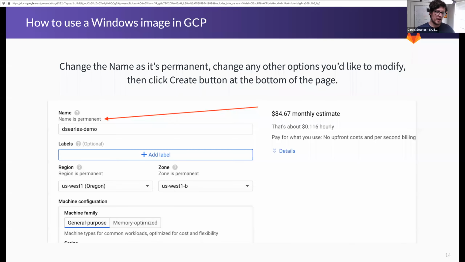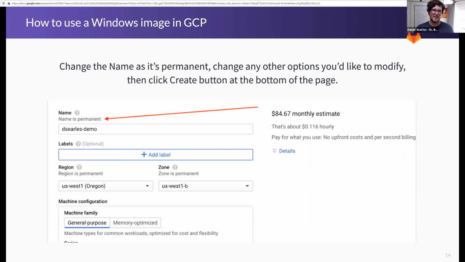Once you're there, it takes you to a page where you can configure your VM. One thing you'll want to make sure to do, because the default is like instance 1 or instance 2, very generic, is this is the only opportunity you have to set the name for your VM.